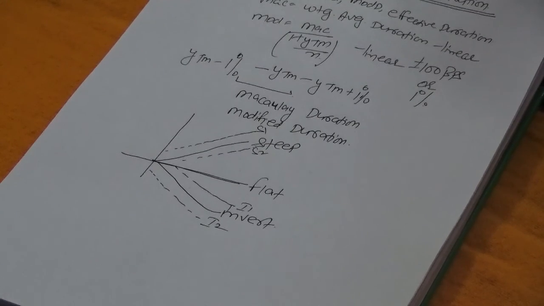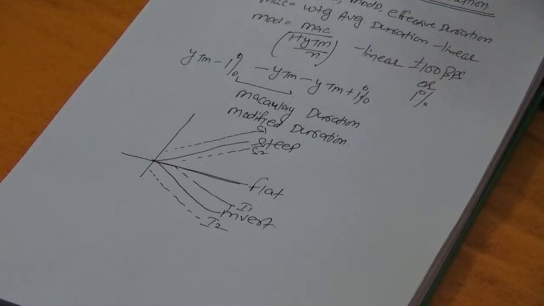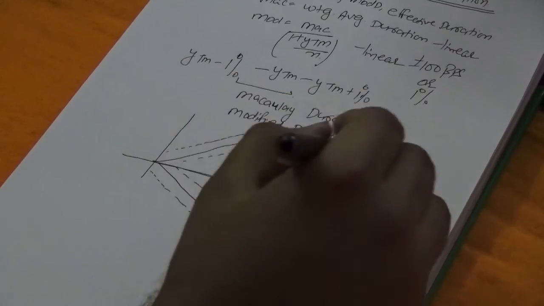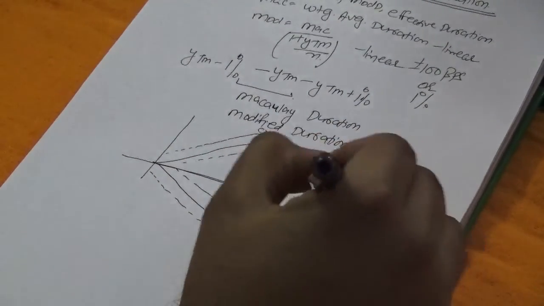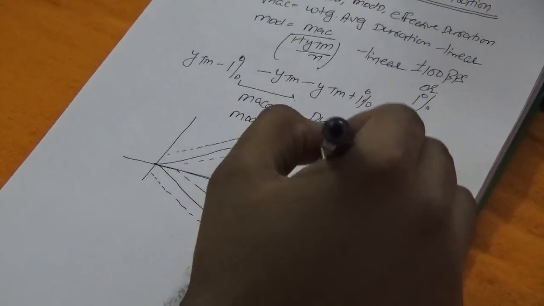Key rate duration can be used to measure the sensitivity of the bond price to a one percent change in yield for a specific maturity — for example, a portfolio containing bonds with maturities of 1, 2, 10, 15, and 20 years, where you calculate for only a specific maturity. Key rate duration is an important concept in estimating expected change in value for a bond or portfolio when the yield curve shifts in a manner that is not perfectly parallel, which often happens.